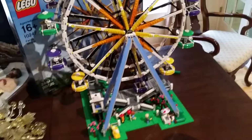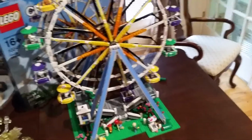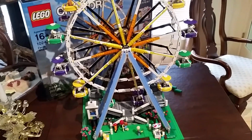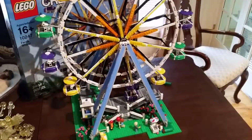And you get some really nice pieces, the trans pieces up here, nice blue big bricks here, a lot of nice gear pieces and stuff like that down there. So really getting a great deal. So yeah, I really like the set. Now the last thing I gotta show you definitely is just the minifigs, and we can end this review.